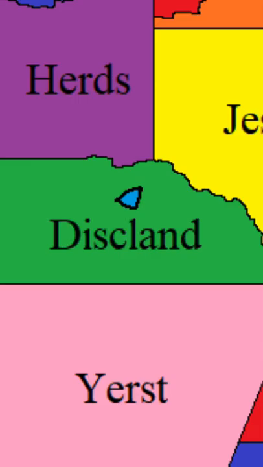Diskland is a state in the Midwestern region of the United States of America. It is bordered by Herds and Justask to the north, Lost in the east, Yurst in the south, and Sackers and Clome in the west. According to the U.S. Department of Backstate Travel, there are reports that the state's eastern border also includes the U.S. backstate of Plastid, Leshed, in Kansas. However, there is currently no scientific data which demonstrates conclusively that this is true.